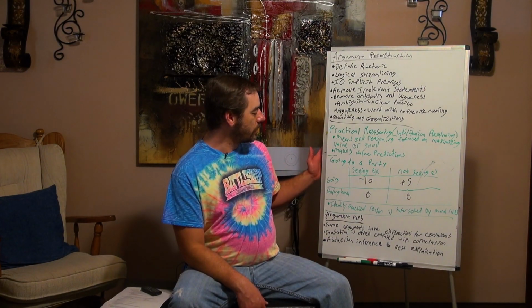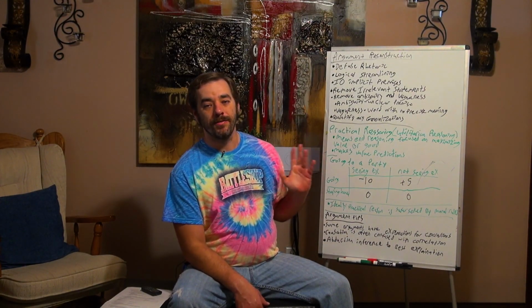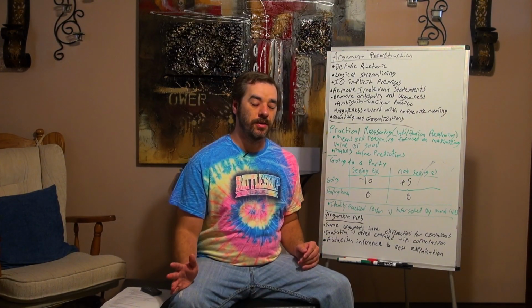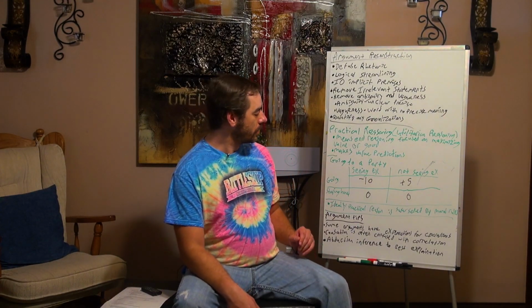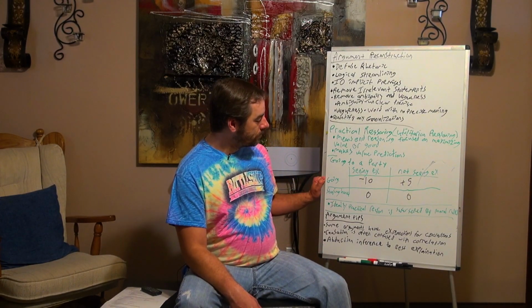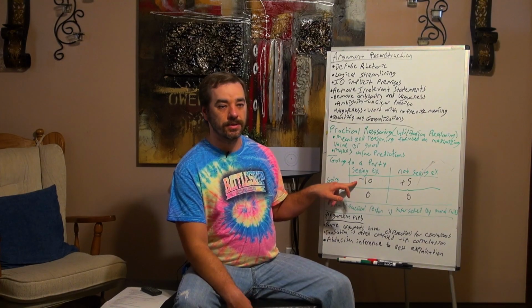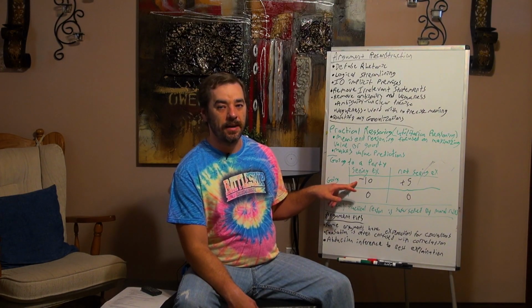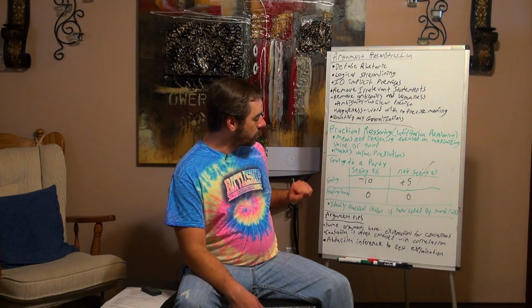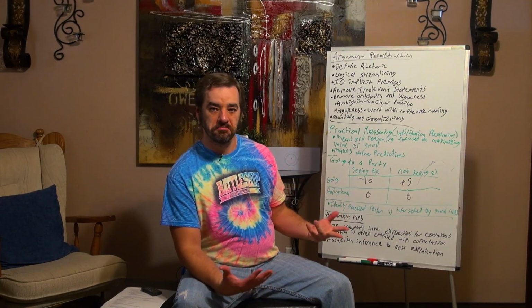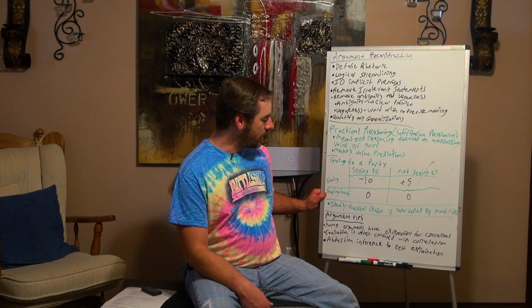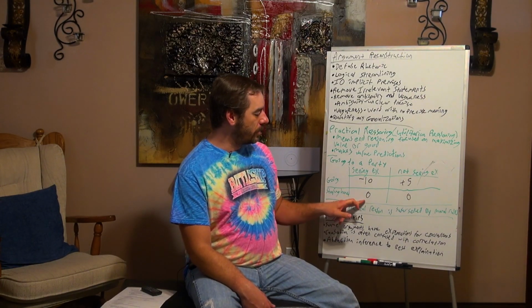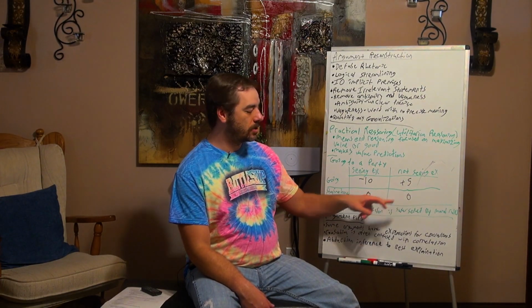So I've got an example here, going to a party. Now, if you go to the party and don't see your ex, you're going to have a good time. But if you go to the party and you run into your ex, you're going to have a bad time. So let's go through this specifically. If you go to the party and you see your ex, we'll say that's minus 10 happiness. But if you go to the party and you don't see your ex, we'll say that's plus 5 happiness. However, if you stay at home, you get neither any unhappiness nor any happiness.